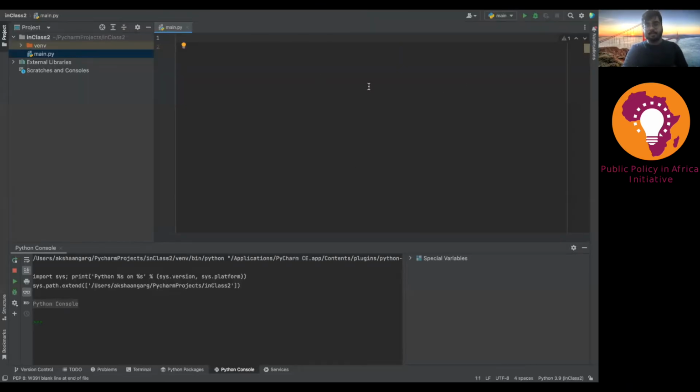Okay, let me just pull up PyCharm real quick. So this is PyCharm. We're going to start doing our first Python code. The first thing we learned about today was strings, right?